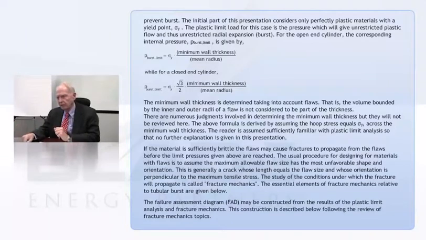Suppose you do that, then what do you do? Well, if you're going to try to do some kind of analysis, you have to assume something about the orientation of the flaw in the cross-section of the pipe. So normally what you do is you just outright make the assumption that the flaw is perpendicular to the direction of the maximum tensile stress. That's where the stresses at the tip of the flaws will be the highest. So you make a few of these sorts of assumptions about size and orientation. And then there's this whole business of fracture mechanics that's been developed to try to deal with that.